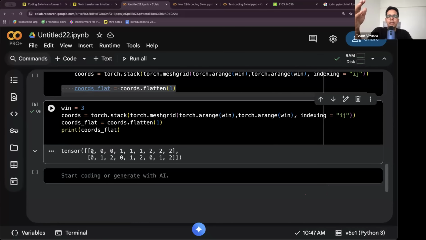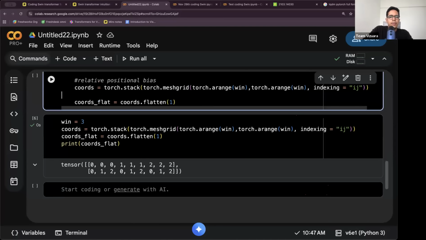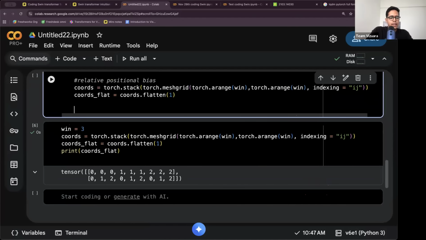Your window size is 3 by 3, which means totally you have 9 patches, and 9 patches are aligned as a grid of 3 by 3, which means totally there are 3 unique rows and 3 unique columns. Okay, so this is the flattened coordinates. Then we say relative coordinates is coordinates underscore flat of colon, comma, none, minus, I'll show you what this code does.